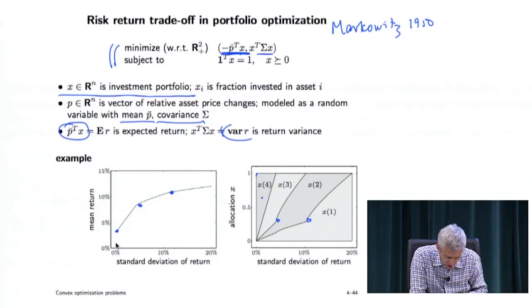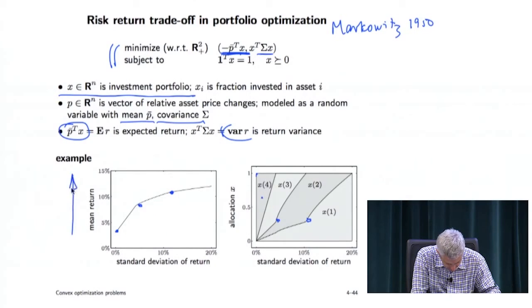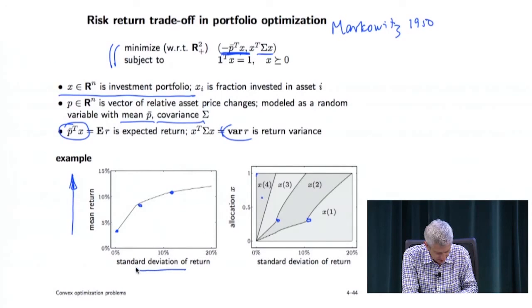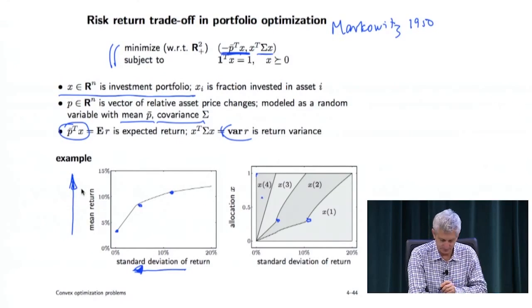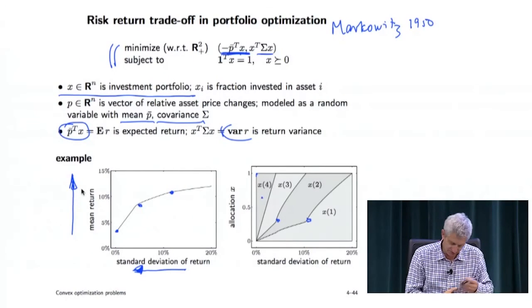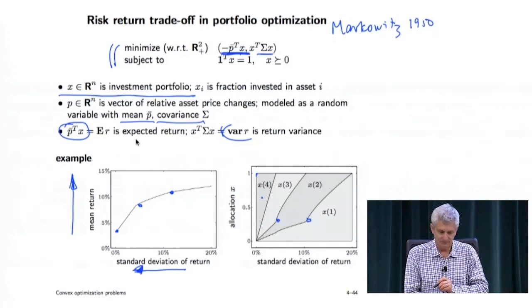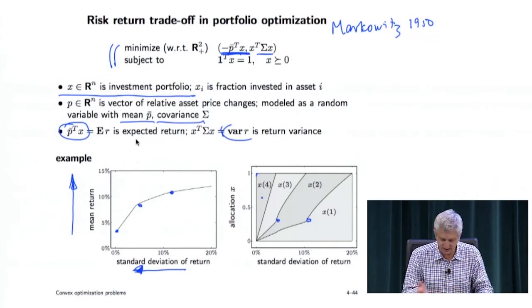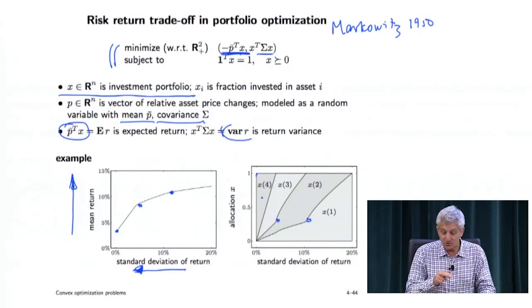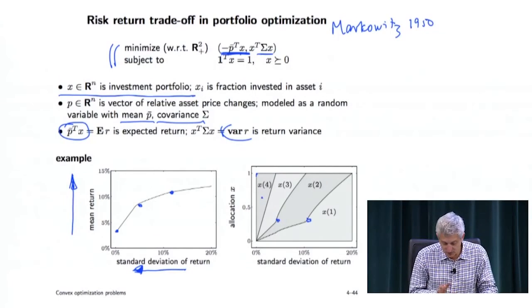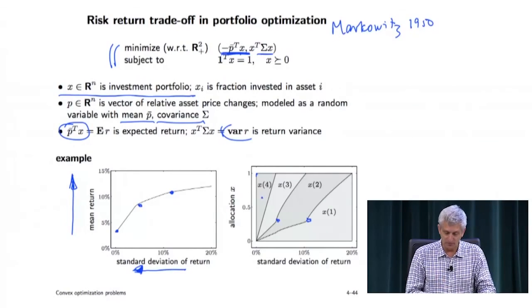By the way, it's traditional to draw it this way and not the usual way. The reason it goes up like that is because here good is up, and here good is to the left, because you want low risk, high return. If you were to switch this around to make it a negative, that would be going the way you'd expect. Okay, so this is a very classic example of multi-criterion optimization with two criteria, and in fact, you call that a bi-criterion problem.